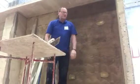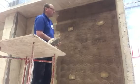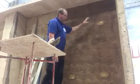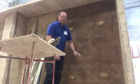Okay, so what I'm going to demonstrate now is how to render a wall or apply a floating coat. This is going to be for level 1 students. It's the first bit. I'm going to do the 2 screeds and then fill in the middle bit here.